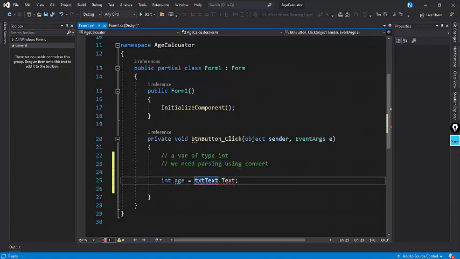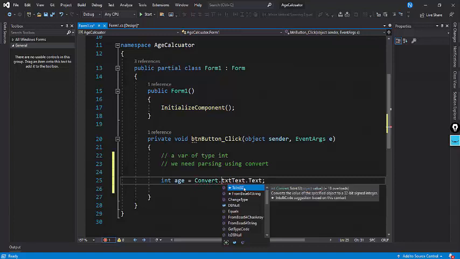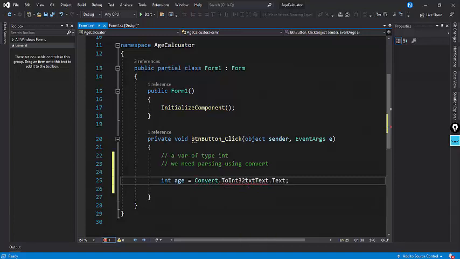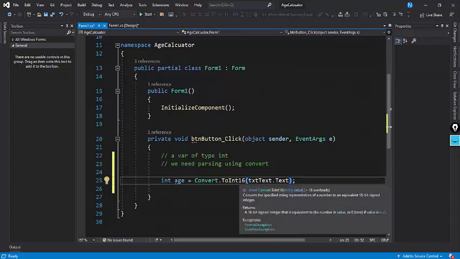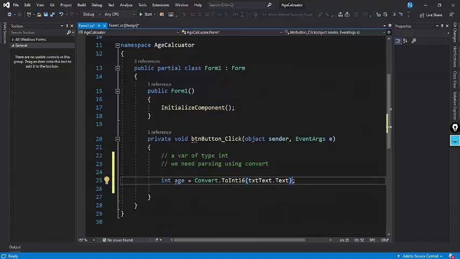So what we will do here is Convert.ToInt16. As we said before in the lectures, it's good for you to understand what memory you want to use in your program. So short is enough for such a field. Integer is bigger than short, so in this case we use Int16.